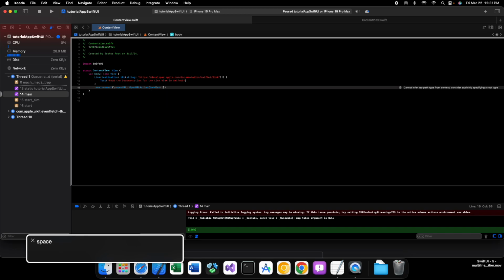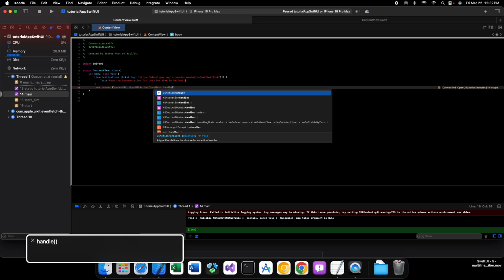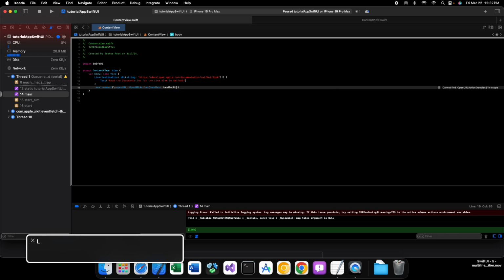This handler is effectively a closure, but we're going to have a separate function for this, and we're going to call this handleURL. Okay, handleURL, and that is our environment modifier finished.